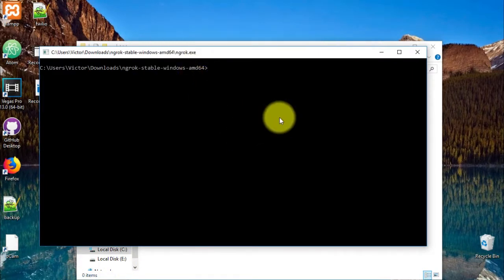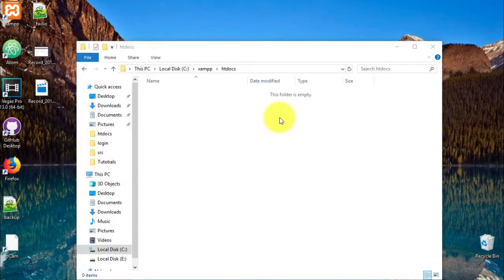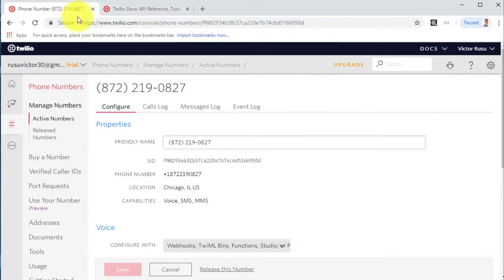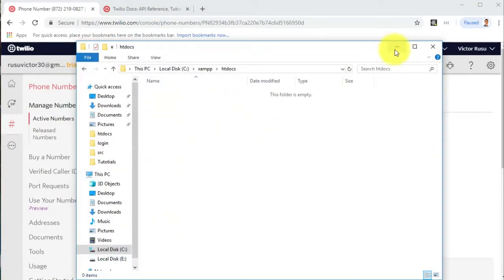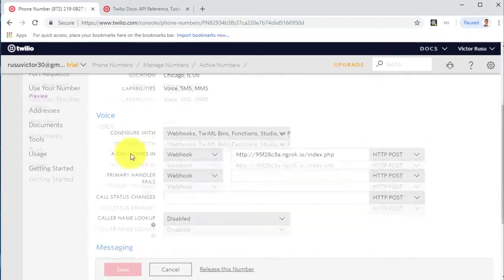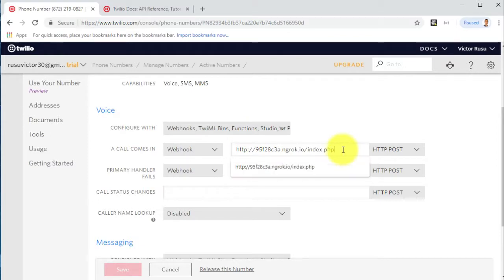This is the ngrok. I will show you from where you should download it and how to use it. Alright, I don't have anything here now. This is my phone number's details. I'm still gonna leave this tab here like this. I will have to replace this tunnel.